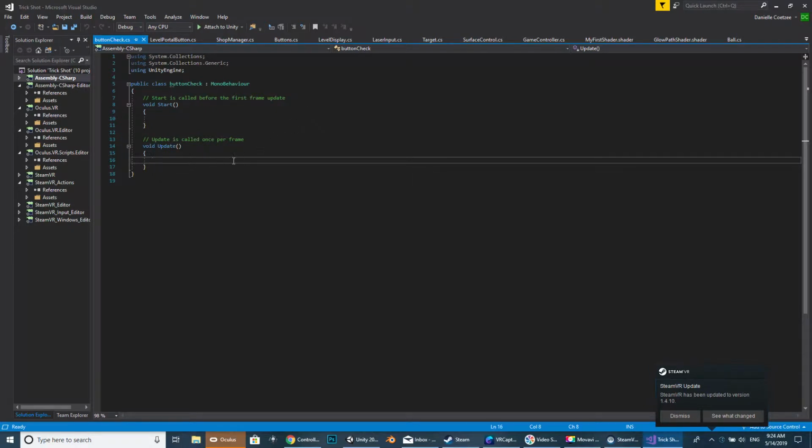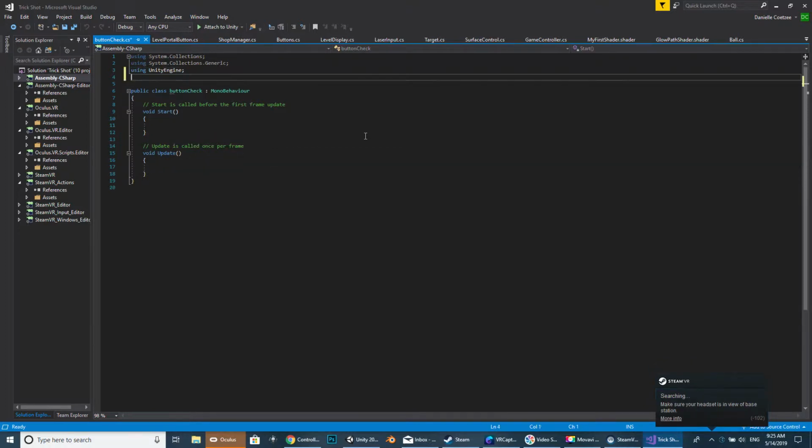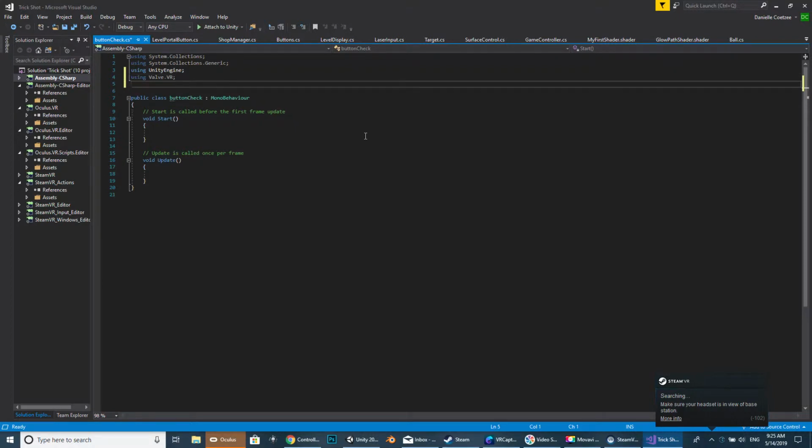So I'm going to type out some code and show you the gist of it. It's very basic. We're going to start by adding our Valve.VR, and that's going to let us have access to all that stuff we just set up, all our bindings, and we're also going to use the UnityEngine.UI.